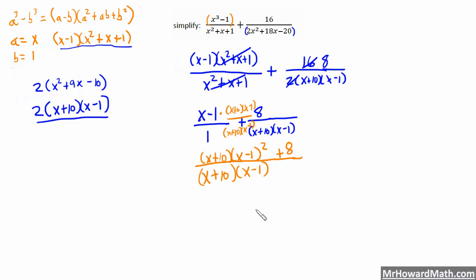Okay, so that is actually all we can do. That's as simplified as it gets. You cannot cancel this x minus 1 with this x minus 1 because you have an addition over here. If you cancel this out, it has to be with every single term, and every single term in this numerator does not have an x minus 1. So we're going to stop right here. This is our final answer. We can't do any more than that. You could leave this x plus 10 times x minus 1 times x minus 1 plus 8 over this, but to simplify it, when you have two x minus 1's multiplied together, x minus 1 quantity squared is better. So that would be the answer.